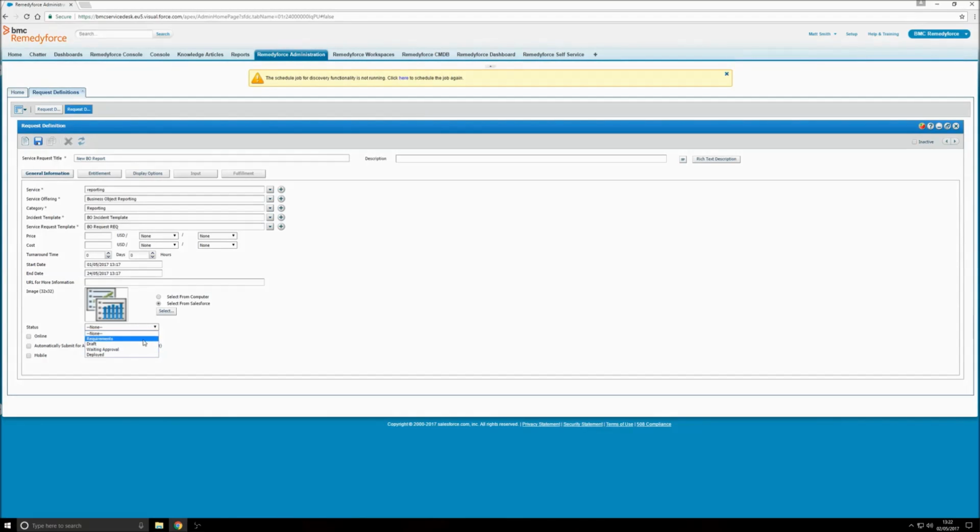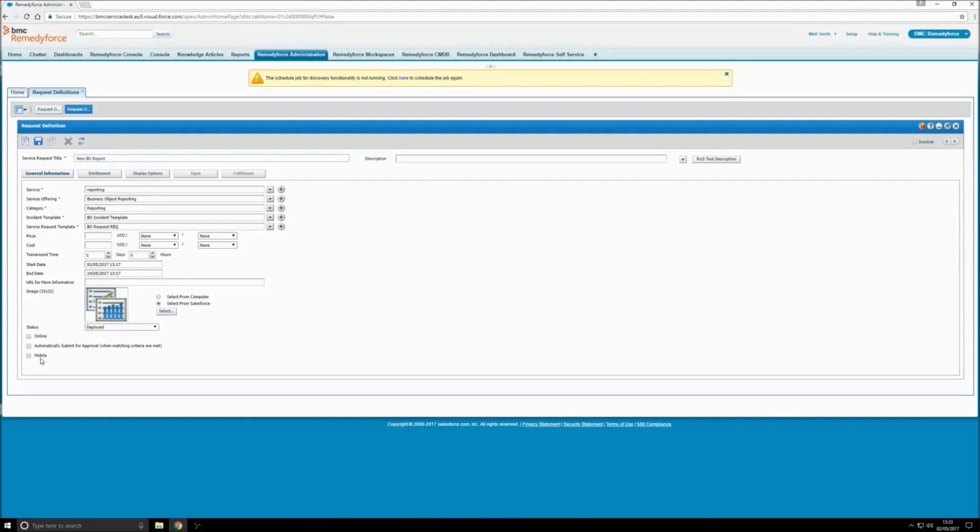We're then going to give it a status, so we can say whether this is awaiting approval before the offering is deployed. Maybe we're still at the requirements gathering stage and there's some business analysis that needs to be done to work out what questions and that type of thing are required here. I'm going to click deployed because although we haven't actually created it yet, we will do so very shortly. But you'll probably find when you're creating this in a real life environment, you probably want to keep this in draft while you're actually working on it.